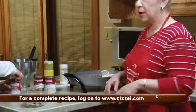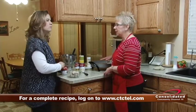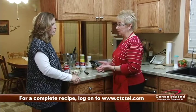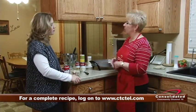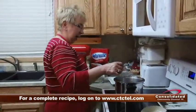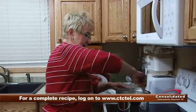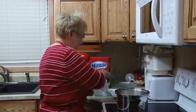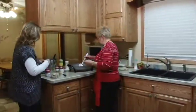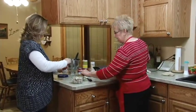We'll add our soups. But I didn't talk about, with this goulash, it's almost like a hamburger stroganoff. You can put it on top of potatoes, noodles, or rice. So we're going to cook some rice over here. I already have my water boiling here, and I'm going to just add minute rice. This is what I'm going to use today. That goes quickly, and so it's your choice what you want to do, noodles, potatoes. Well, if you're really quick, minute rice is going to be the fastest. Absolutely, it doesn't take long there.